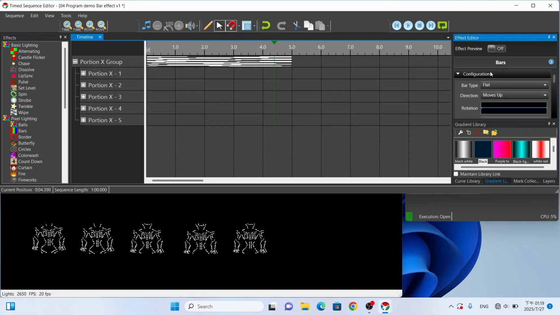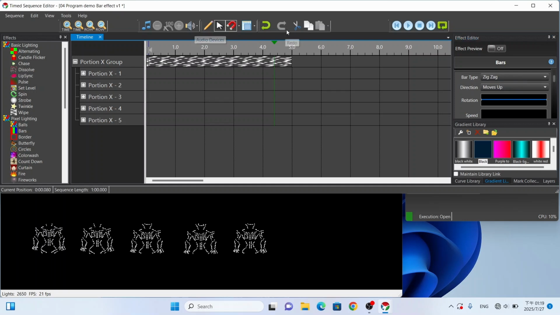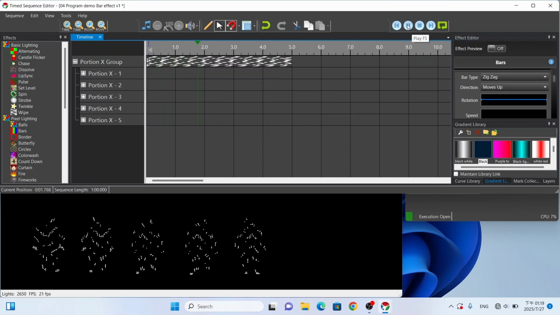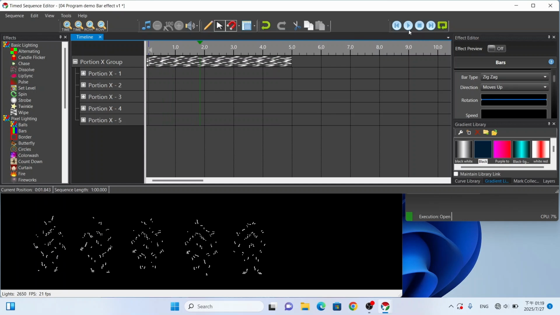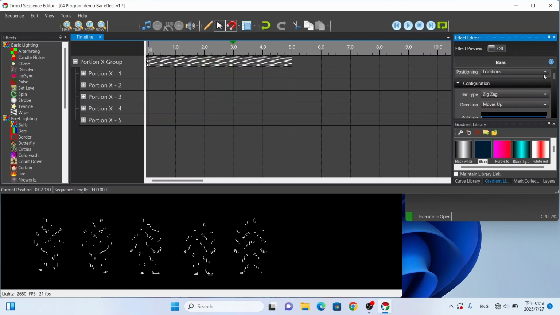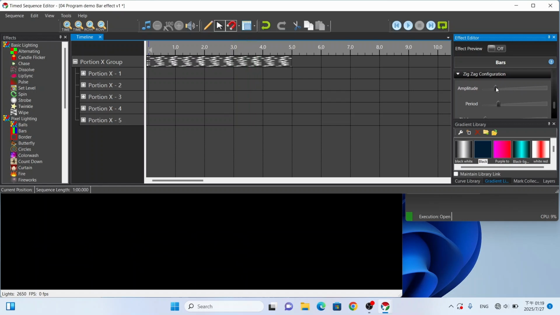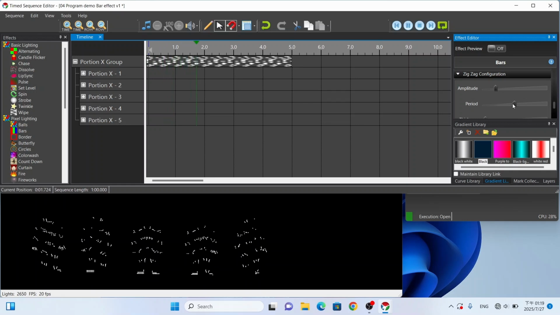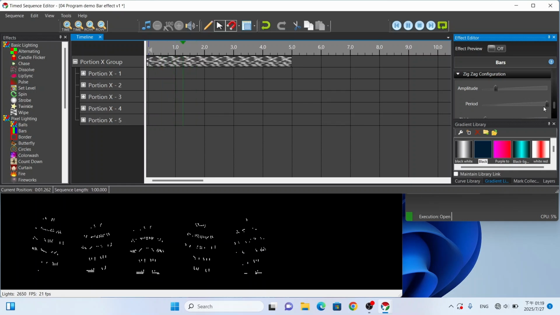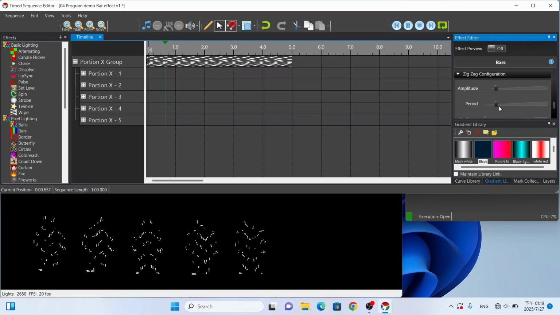So we go down to configurations. There are two options. When you are using this one, the effects would look like this. Because now you're moving up, it looks like you're moving up. Once you click these options, at the bottom of the effect there is another configuration. By changing the variable here, this one is not very significant, so we go back to 20. By changing the period, if you choose 100, it's a bit different, but not very significant.